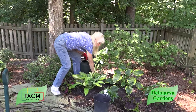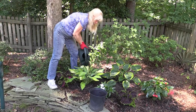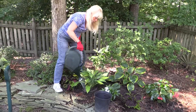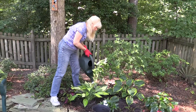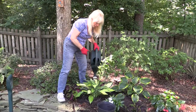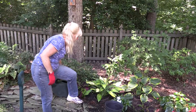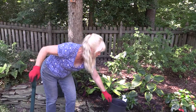You want to water it all the way around to make sure the plant is evenly set into the soil, all the air pockets are out, and you're encouraging it to grow into the new soil. The thing to do of course would be to go ahead and add a little bit of mulch on this, and that will keep the soil from bouncing onto the plant every time it rains. We don't have any mulch today but we can get mulch later on. That should be a way to take care of the voles - we'll let you know about that.